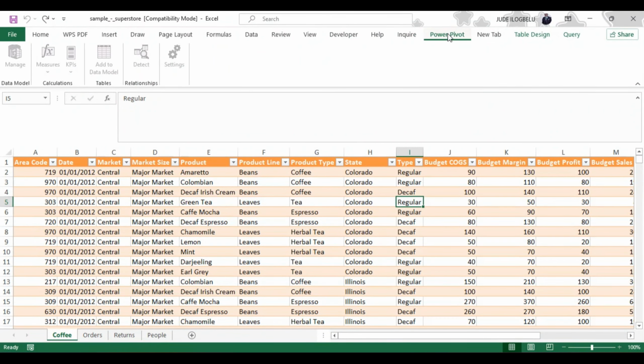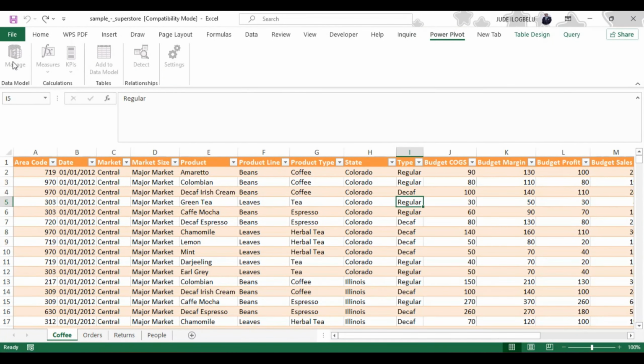Then for Power Pivot, this is another very powerful tool for analytics that we are going to do. Very powerful. This is where Excel is placed on the same pedestal, even on a higher pedestal, with powerful visualization tools like Tableau and Power BI. So we're going to take our time to teach you about data modeling, the calculations involved, and how to create or determine relationships. Then this new tab is just empty, there's nothing there, just put it up there.